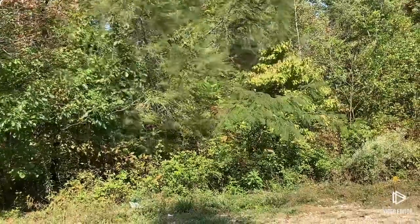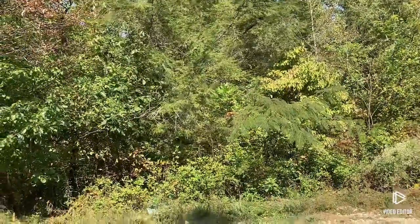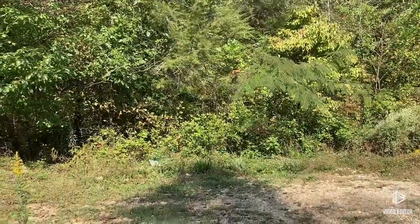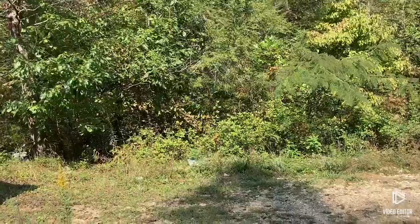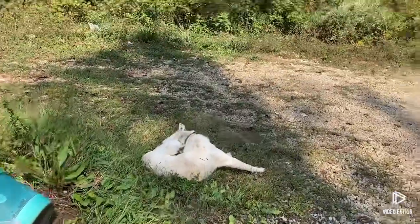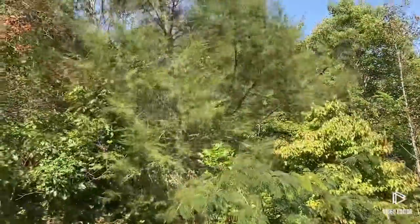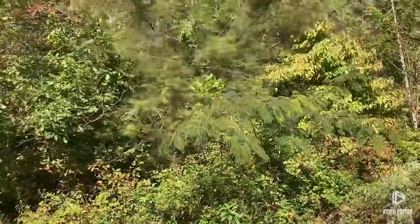I don't know if y'all can hear it, but I can hear the roots breaking. Now roots on these hemlocks are not very deep — most of the roots are like up at the top. I think most of what's holding this thing up now, he's rocked it a whole bunch, is just all these other trees and bushes. Hopefully it will fall down onto the other trees. It's kind of an embankment there, so if he comes up from this direction and pushes on it, it'll just fall right down. Probably not the smartest idea for me to be right out here. If it falls on the loader, we'd just have to cut it up and drag it off by hand. The loader is pretty well protected — it's a big piece of metal machinery.